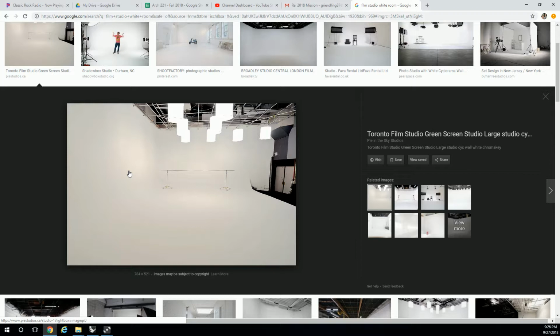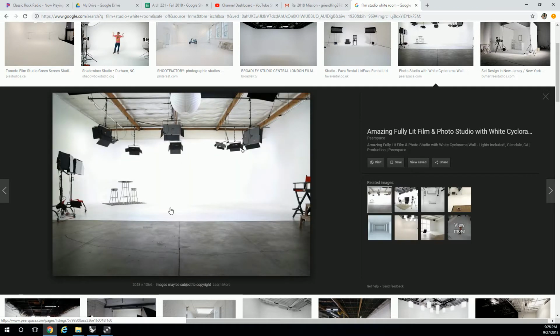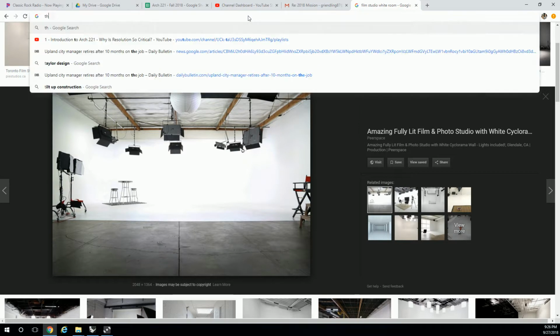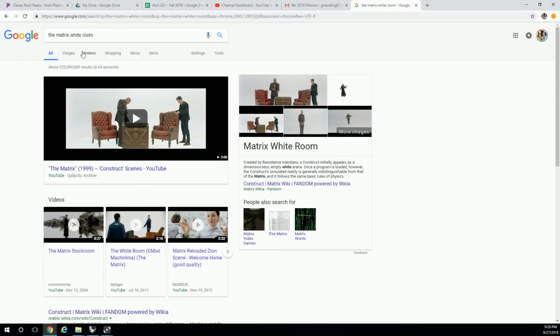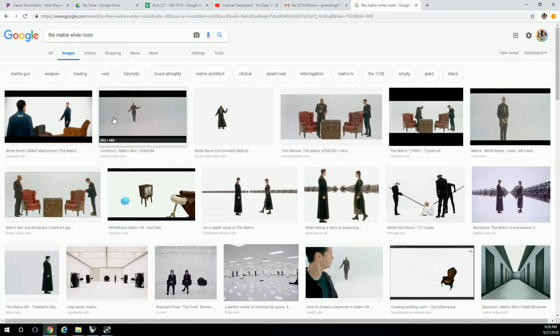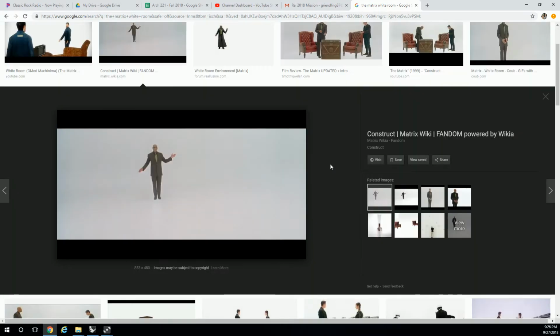It's not going to turn out perfect because in this environment it doesn't work so well. Like here you can see there are no corners. The movie The Matrix, right? The first time they plug into the Matrix and there's nothing there, they did that in one of these rooms. That was done in one of those rooms.